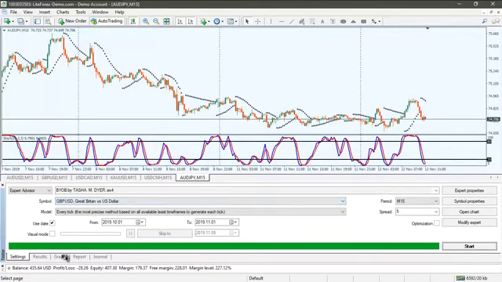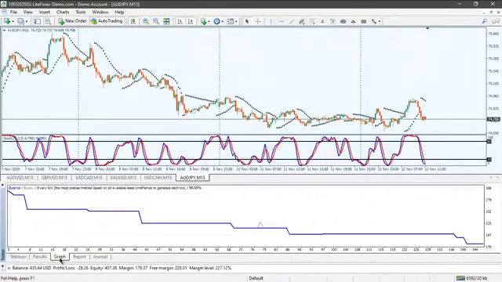Okay, so the test is done for the whole month. And let's look at the graph. Profitability graph. Okay, this is not good. Yeah, so we started the month with $300. We are trading a lot of 0.1. And look at this, started with $300 and closed with about 170.